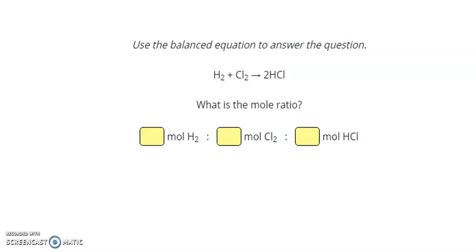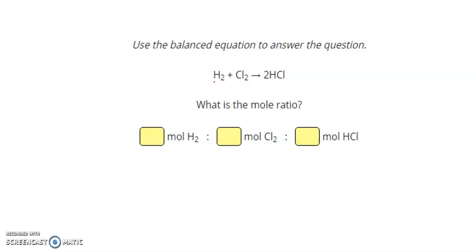So this video covers the stoichiometry preparation problems. So in this question, it's asking about the mole ratio. Mole ratios are a concept we use throughout stoichiometry. And if you look at this balanced equation up here, you'll notice that there's either a coefficient, a number in front of the compound, or there's not. If there's not a number in front of the compound, then that's saying there's just one of them.